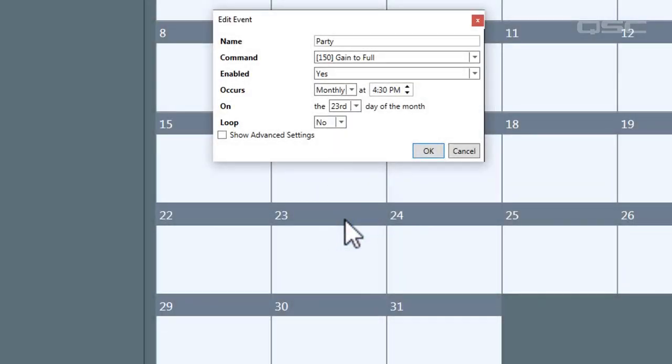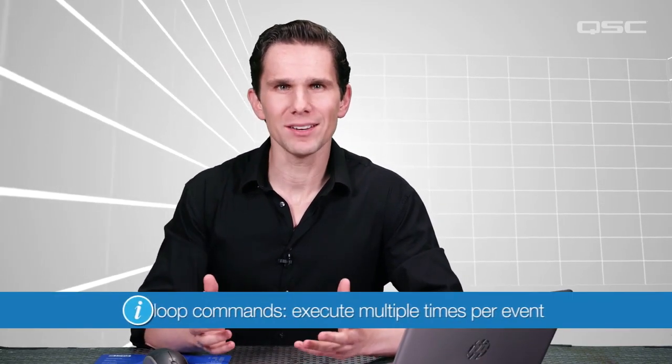For certain events, you might want the command to loop, which is different than a reoccurring event. A loop means the command will be triggered multiple times within the same event at an interval of your choosing. So for example, 2 minutes before showtime, you might want to send a command to your lighting console that dips the lights momentarily to signal to the audience that it's time to take your seats. You can repeat this every 30 seconds until the show is scheduled to begin, and once the loop has terminated, then the event is complete.